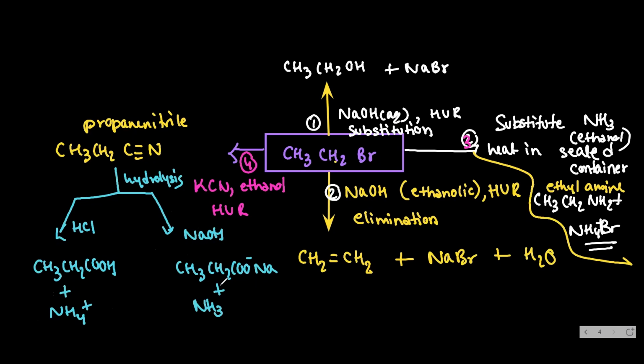So therefore, if I ever want to create acid, but I had your halogenoalkane, I can use potassium cyanide and then hydrolyze it to get the acid. That's all. These are all the reactions you need to know from halogenoalkanes.